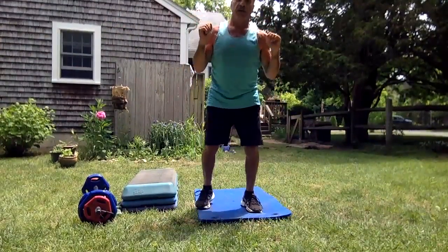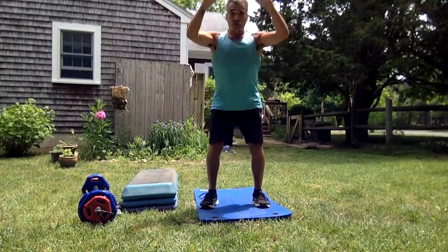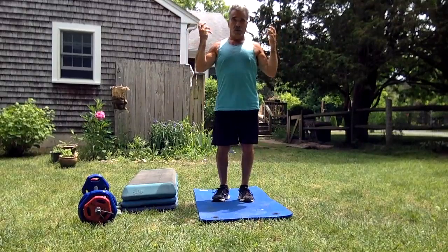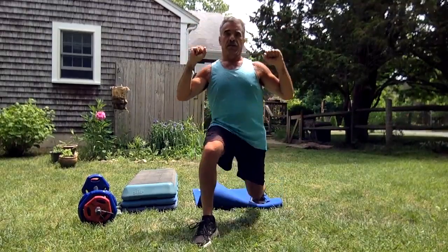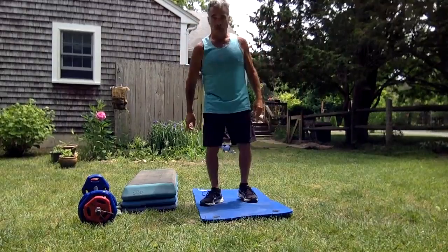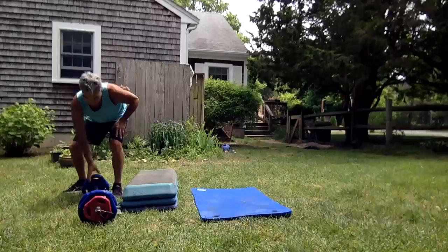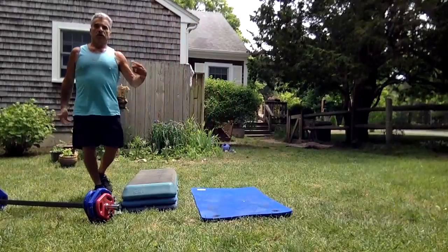Then we have, with your dumbbells or your barbells, 40 thrusters, which is a squat to an overhead press. 40 of those. Then, barbell on the back of your neck, or dumbbells held up, lunge. Left, right, that's two. You're going to do 30 of those. Then you're either going to do a box jump, which is 20 of those, or 20, just get over the box. I don't care how. 20, get over the box.